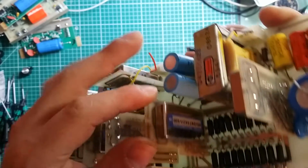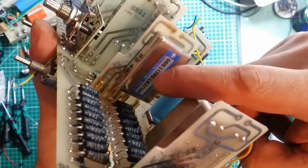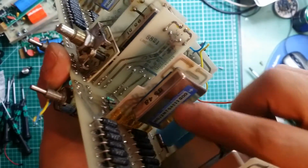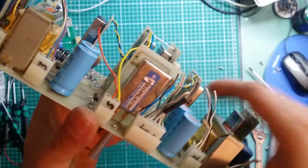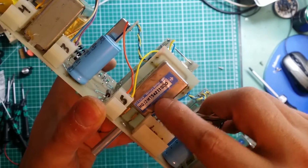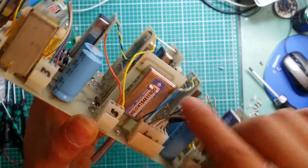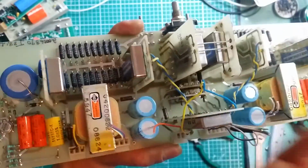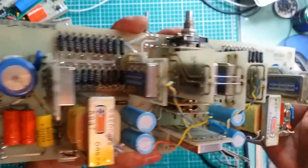Oh, yep. There we go. Now we know what they are. It says on top, Clare mercury wetted relay. Mercury wetted relays. So that's what they all are. That's what they say on top. How nice is that? They're all nicely inside this package, and it's got little arrows. It says up, so presumably you want to mount them this way. That's why it says up, so you mount them the right way. But yeah, that's nice.